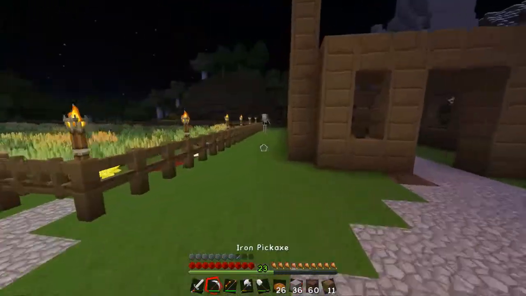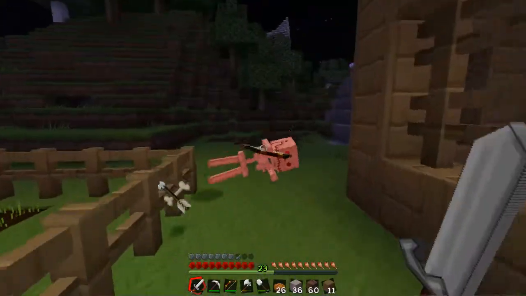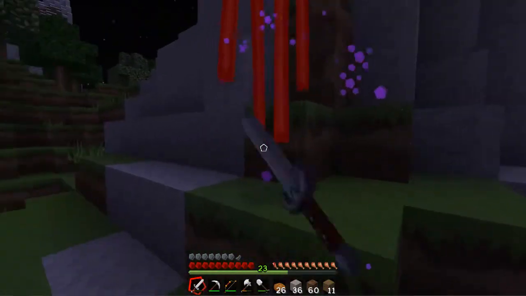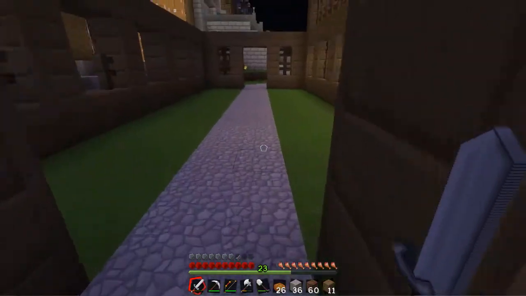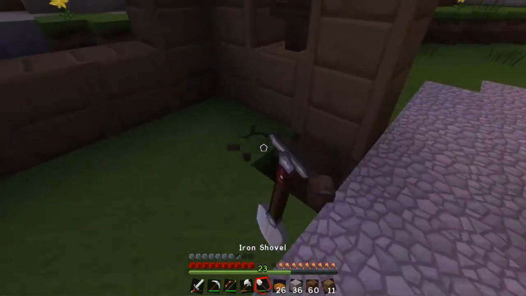Cool. Cool, cool, cool. Come here. Come here, you skeleton bugger. No, he's dead. I want some ender pearls so we can go to the end one day. Maybe if you can. There you go. Thank you very much. We're getting there with the ender pearls. This is good. Right, and now I just need to dig up all this dirt.